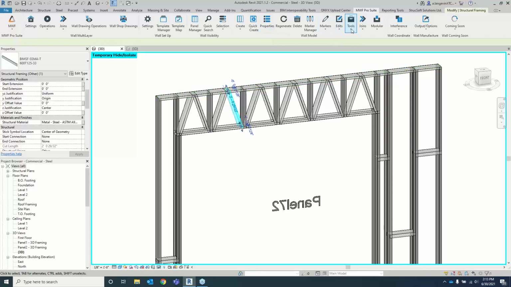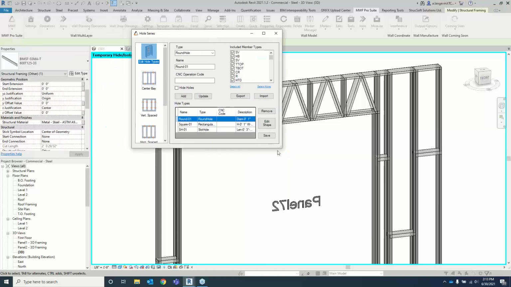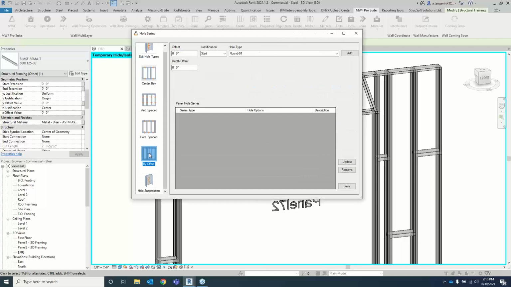So again, I'm going to access it through here. So we're going to do edit whole series. Open this up. I'm going to go down here to the by offset. So you'll have a few more options in the justification. Okay, so the start of the panel or the end of the panel, and then you have top or bottom of the panel.